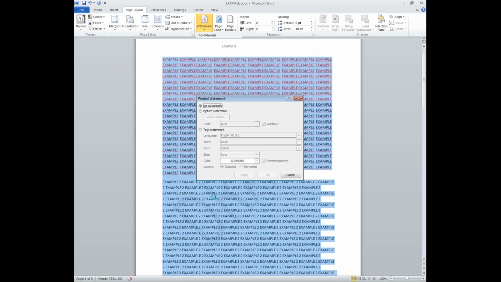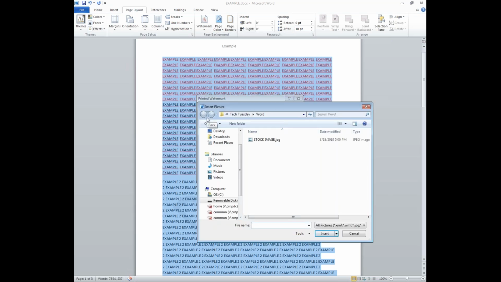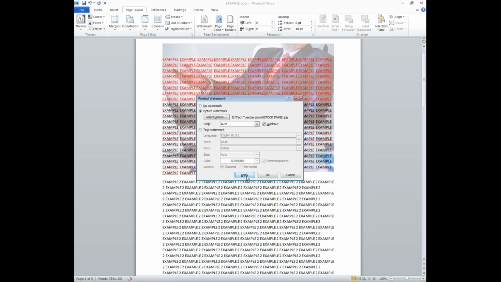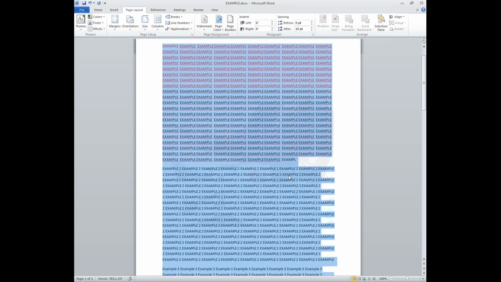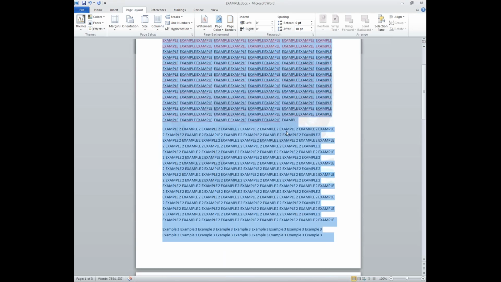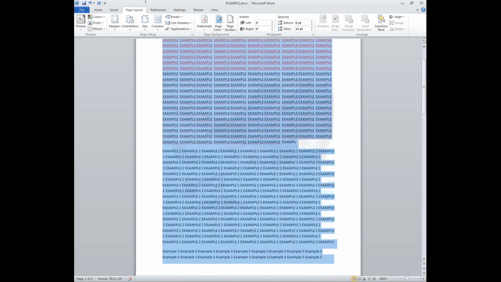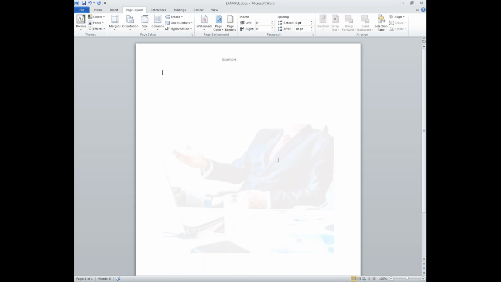And what this option does is it allows you to insert a picture watermark. If you've got a select watermark, maybe just for your company, you would go to Select Picture. And we're going to go ahead and actually insert that stock image I had earlier as a watermark and hit Apply, Close. You can't actually really see it very well because of all the text. So I'm going to go ahead and remove the text just so you can see it. But if you can't see that just because of the stream, this background image is actually now a watermark on this page.